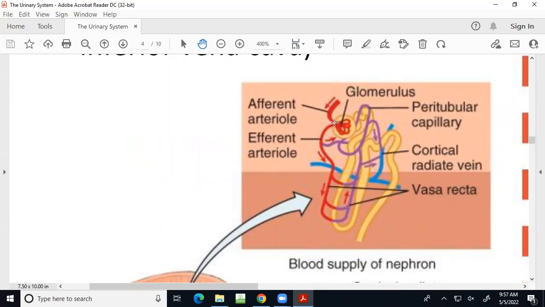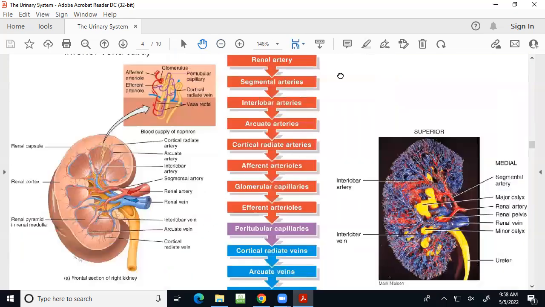The afferent arteriole brings the blood into the nephron, which then, inside of this ball-like structure, divides and forms a capillary network called a glomerulus. And this is where we're going to start pulling stuff out of the blood and start the formation of urine. It's not going to be urine at that point, but it'll be called filtrate, which is the precursor to urine. What's not pulled out of the blood will become what's called an efferent arteriole, and that will flow out of that capsule, and we'll get into more about that here in a little bit.